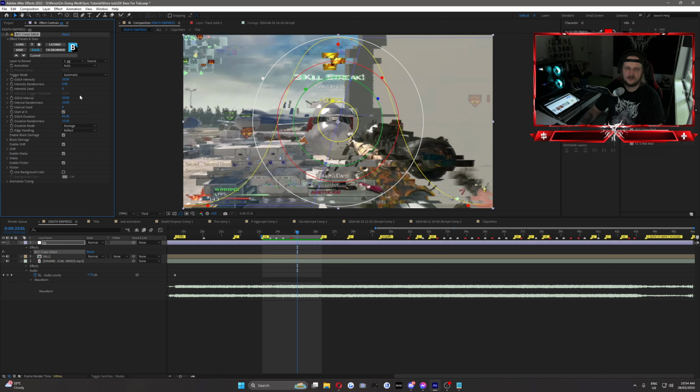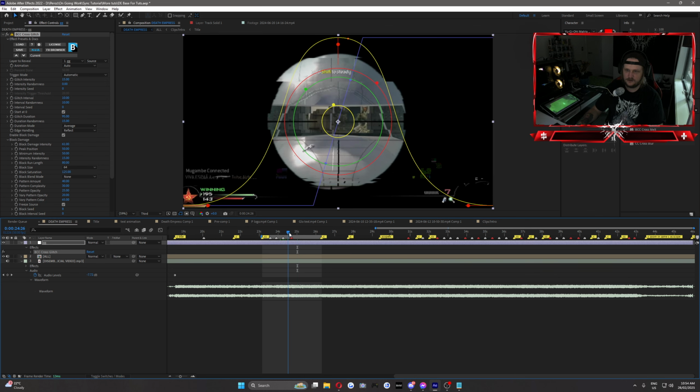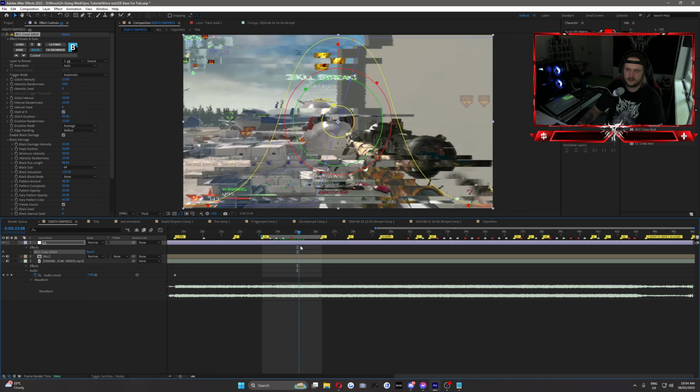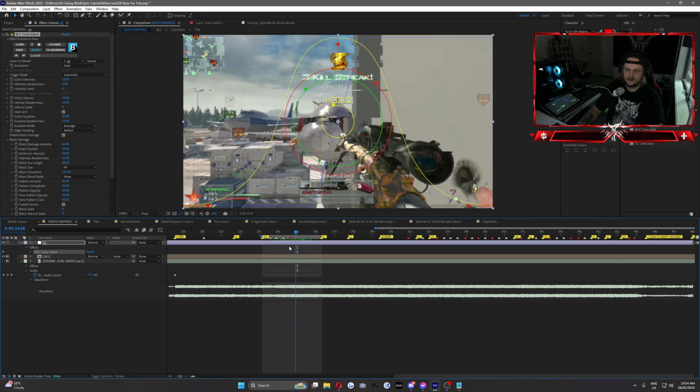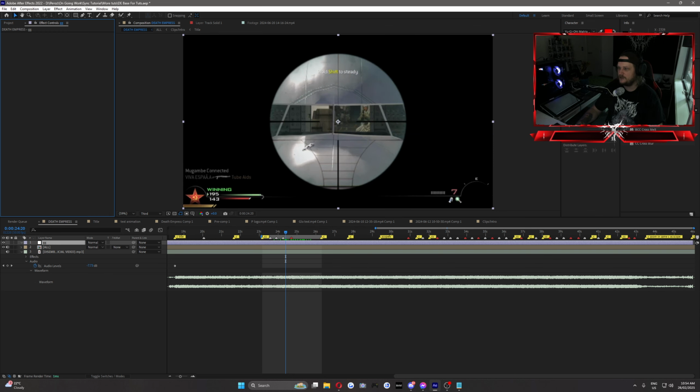But I usually just grab those, turn it down to 20, and then sometimes I'll turn the shake off and maybe the flicker because my composition already has flicker on it, and then maybe play with the block, make the block damage more intense or less intense, and it sort of just looks like this. And it's a really good effect to have if you just have a little glitch somewhere. It's pretty sweet. It's pretty easy going. You just keyframe the glitch intensity here at the top.